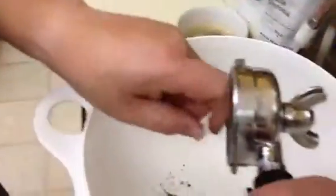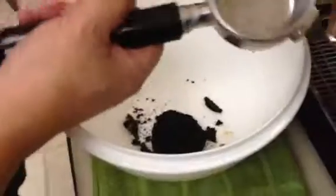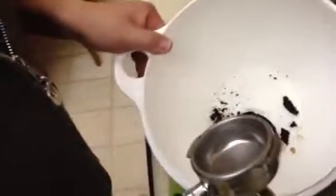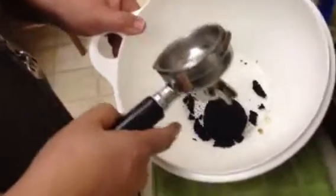And notice the basket here is all clean. It's just a little bit of grinds on it, but it's not too bad. I just take my finger and clean it out there. And now I'm ready to make my next shot. What you see afterwards is really important to see how well you did. Is it a good puck or not?